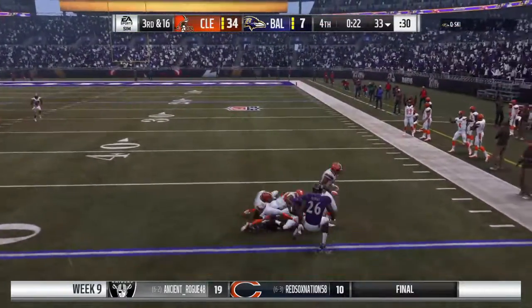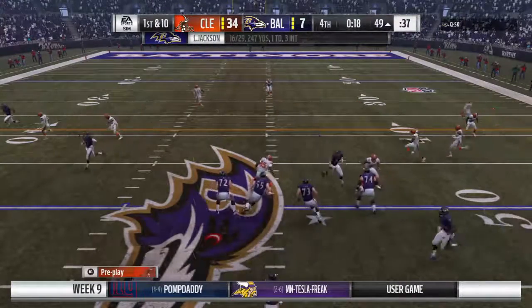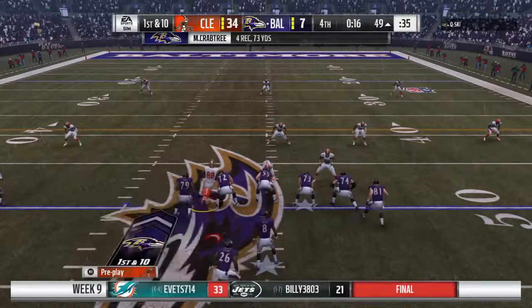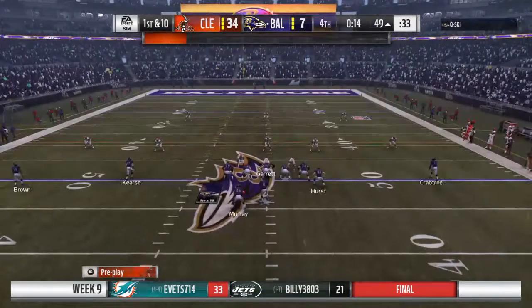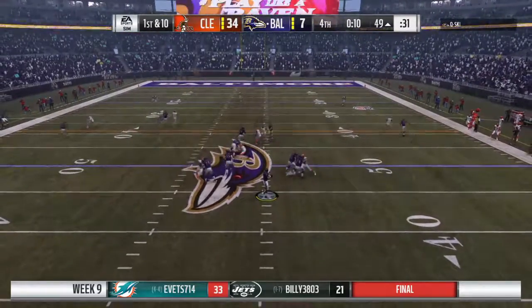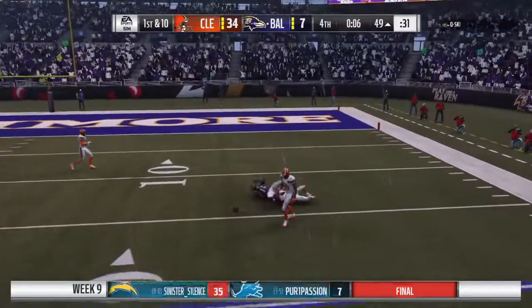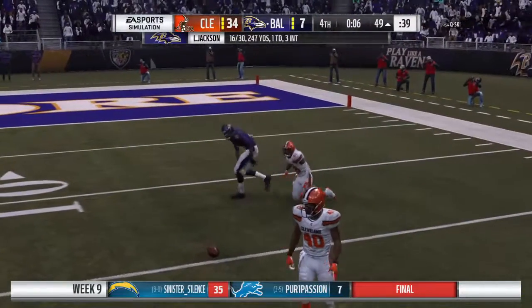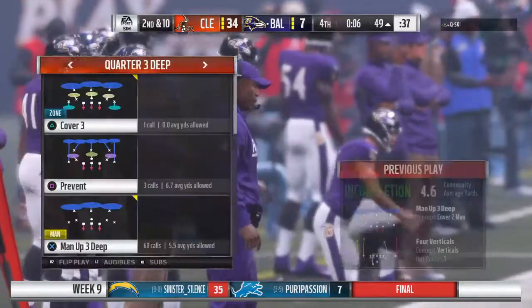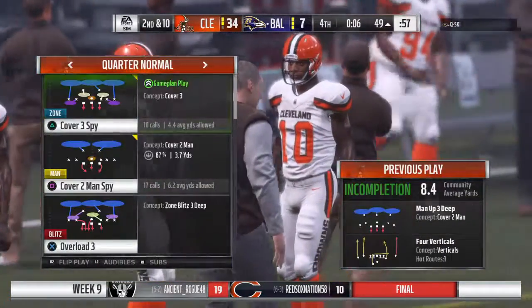It finds Crabtree for the completion. And he'll be taken down, but not before he works it past the 50. A big one there for the Ravens. It goes for 18. Offense for them has been at a premium. You wonder where plays like that have been all game long. They're thinking the exact same thing themselves, but they're also looking forward now because now these plays are really for next week, trying to get some momentum going. So now with 6 seconds remaining, we get a timeout on the field.